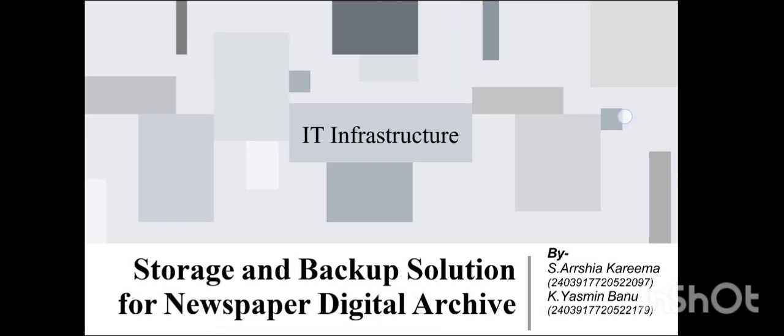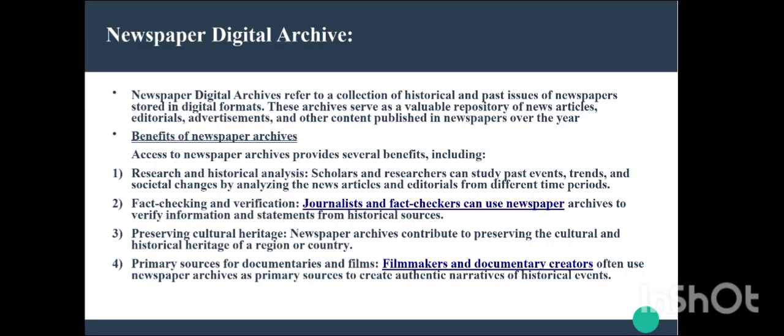So, newspaper digital archive. What is this? It's a collection of old newspaper issues stored in digital formats. It contains articles, editorials and advertisements from past years. Some of the benefits are listed here. It is useful for research, fast checking, preserving cultural heritage, and as a primary source for films and documentaries.